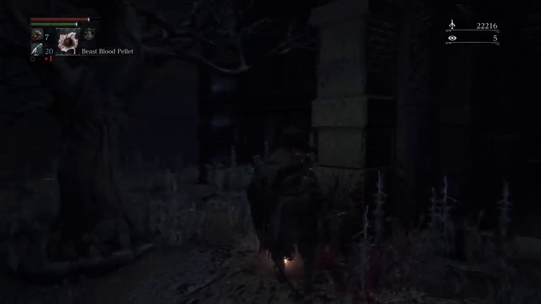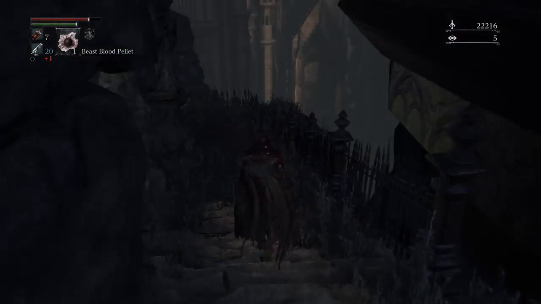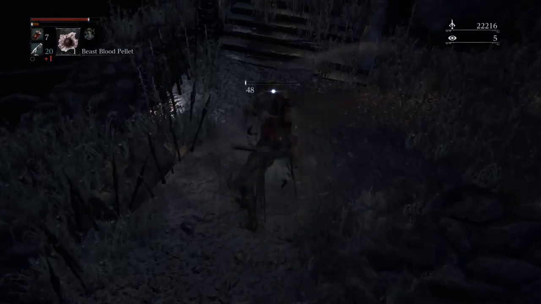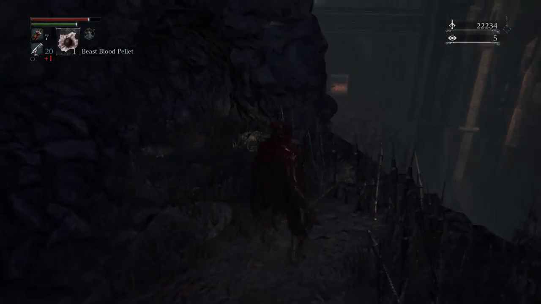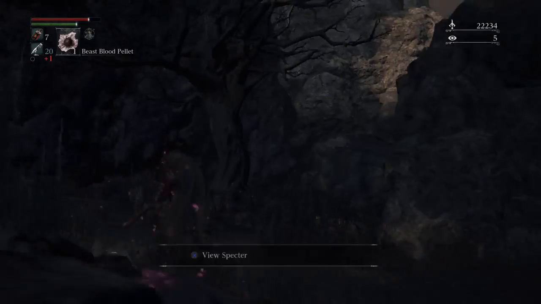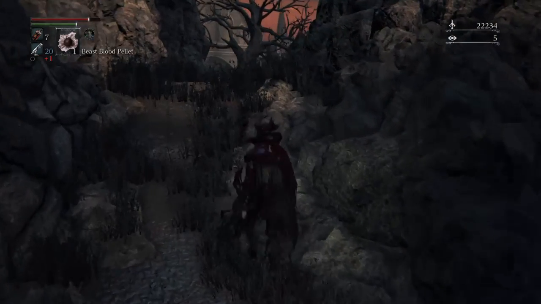Alright, so there's a couple doors you can knock on, but it's not story related, so it's pretty pointless. There's also a kidnapper up here to the right. Pretty dangerous enemy, but he does drop twin bloodstone shards if you can pull off a defeat.